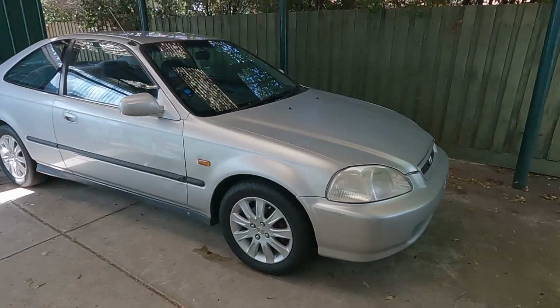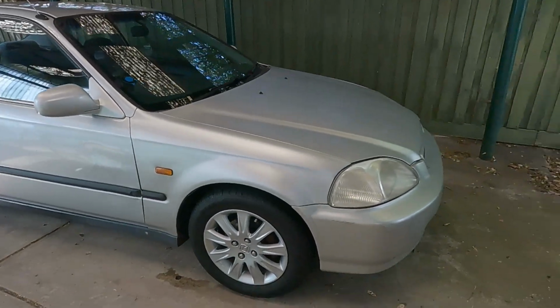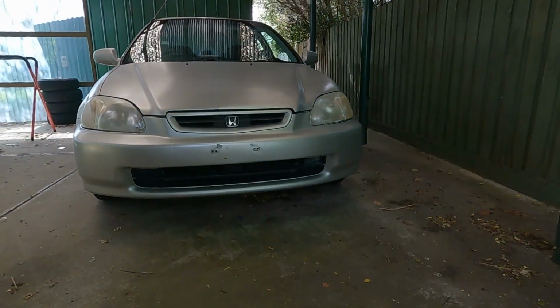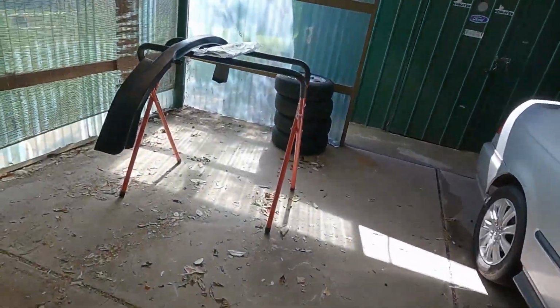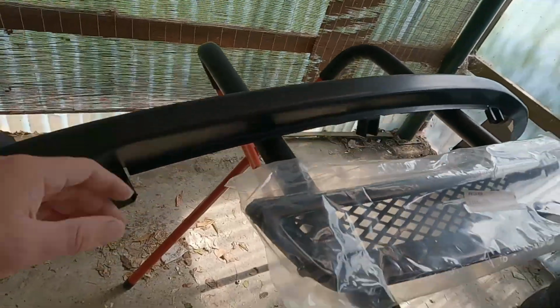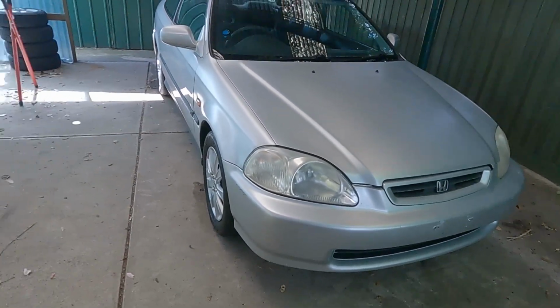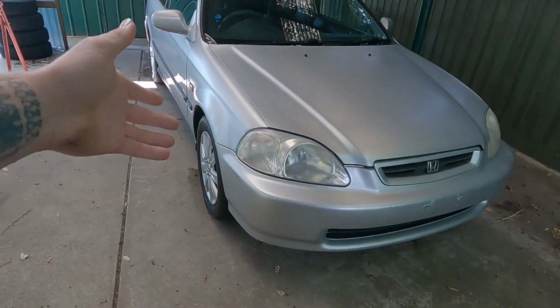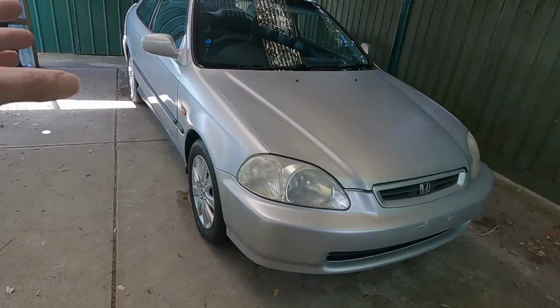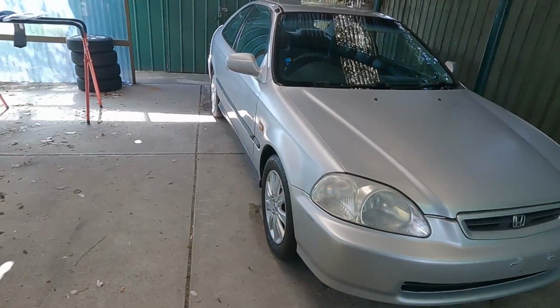But anyway, that's not what we're doing today. Obviously, I already got them on the car. What we're going to be doing today is changing up the look of this front bar a little bit. So what I went and got was a Type R style front lip and grille. So we're going to be putting these on today. Now I know what you're thinking, this car doesn't exactly look the best, it doesn't really need it, and the lip should get painted. But for now, you'll know what I mean later on, but for now, this will do fine.